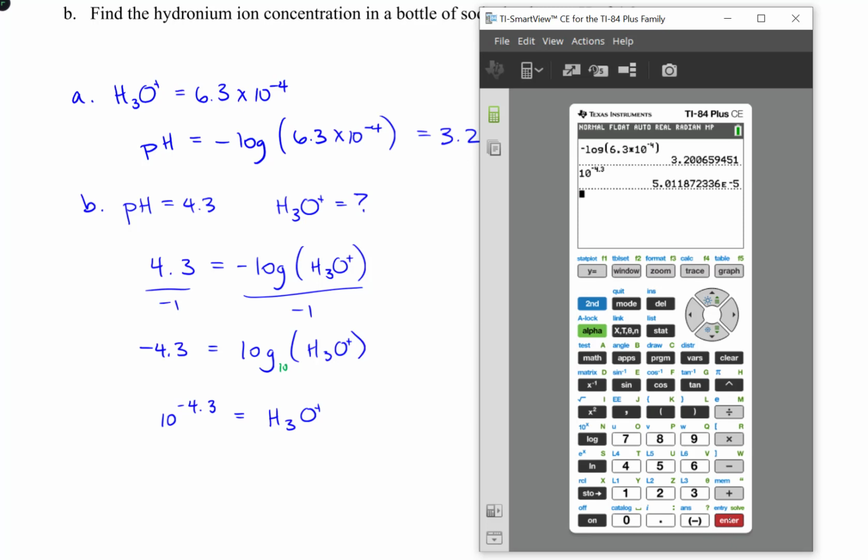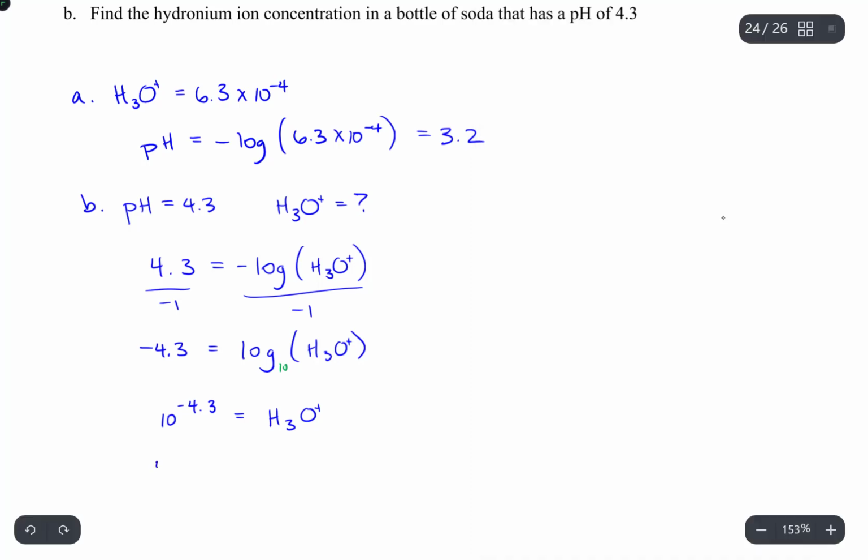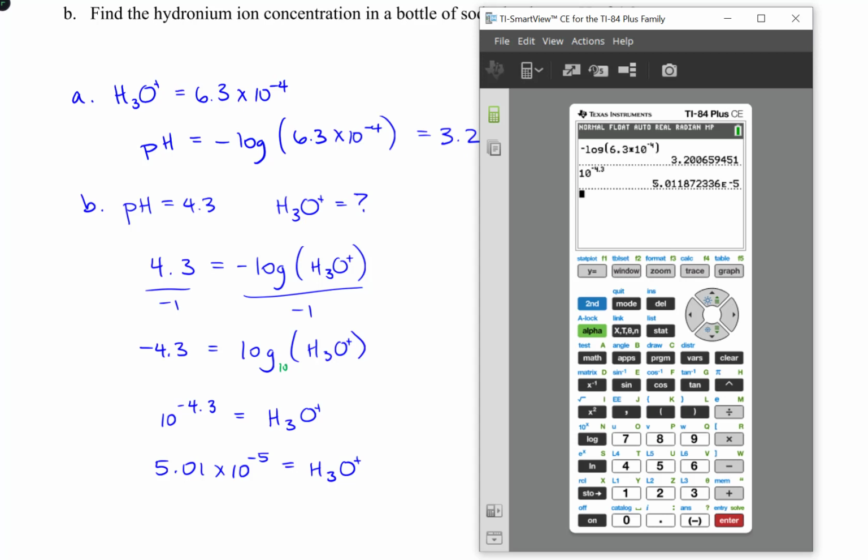Now do be careful not to use the scientific notation the calculator uses, but switch that into standard scientific notation, which would look like 5.01 times 10 to the negative fifth power. And that's as opposed to just writing 5.01 e minus 5. So the e in the calculator just means times 10 raised to the value that shows up afterward. And there's our final answer.